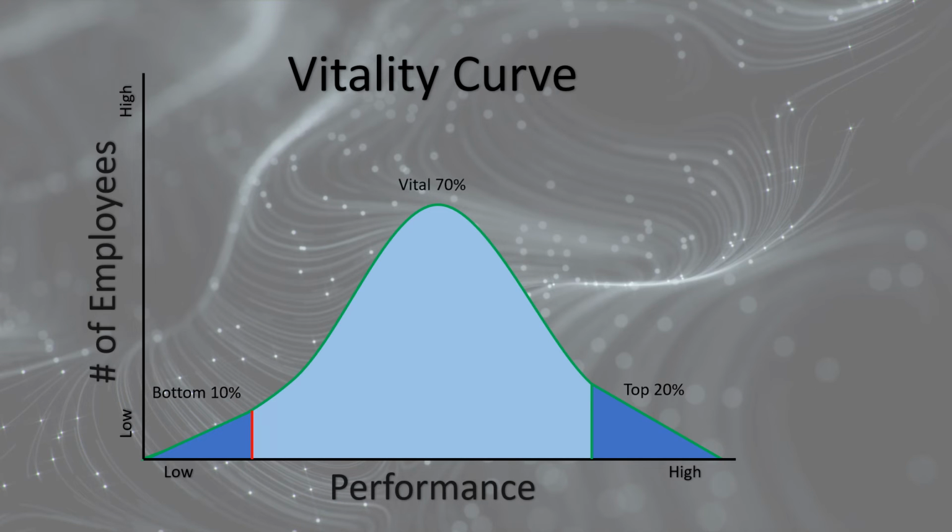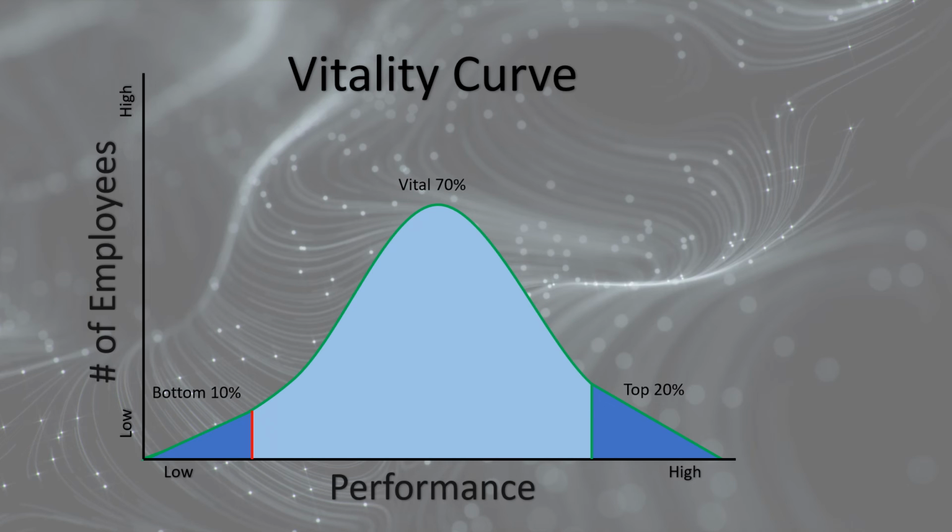And then the rest we'd call our vital 70. This was our B players. These are the players that we've got to have. They're reliable. They come in, they do their work. They have potential, and they certainly aren't low performers. That was the vital 70 because it represented 70% of our staff. Essentially, we bucket them into this A, B, C, and we'd understand that we had to make decisions based on the future value of the company's talent based on this top 20 A performance, middle 70 B performers, or bottom 10 C performers.